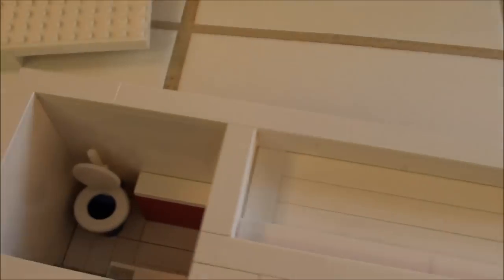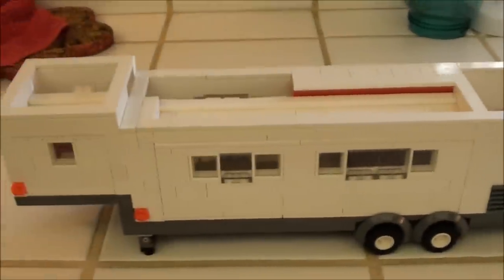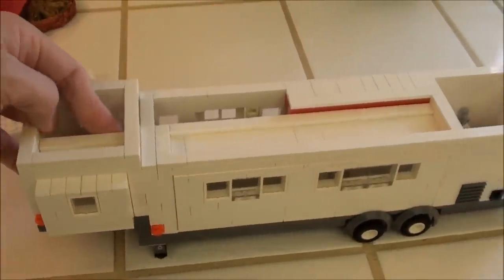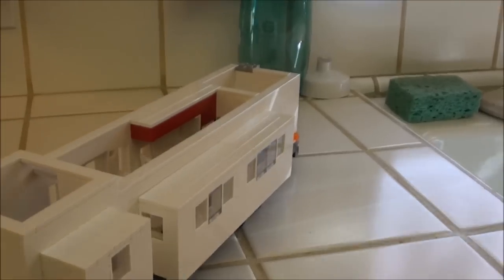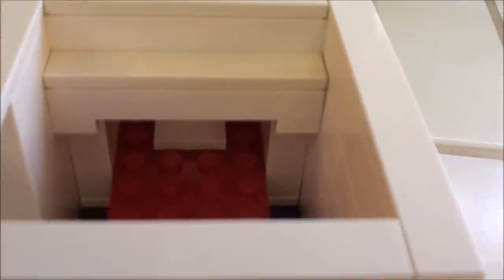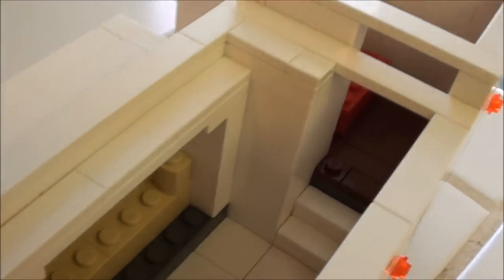Look inside here — we've got a full bathroom. You're probably thinking, boy, that thing looks awfully cramped. Well if you look on the back side of this, it doesn't look like nothing special. But I can come in here and take my finger and just pop out these slide-outs. There are two of them in total. That took me several tries to get that to actually work. I like the way that turned out — they're just gliding on smooth tiles. Here's the master bedroom. You can see how big that is. It will actually hold full figurines, so minifigs could fit in this real easy. There was a door in there but I had to take it out because it didn't work.